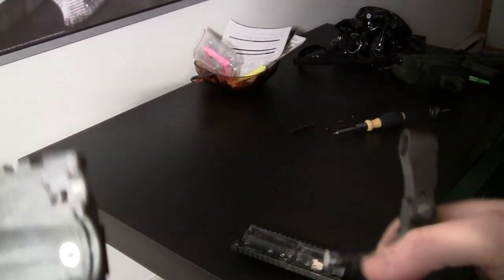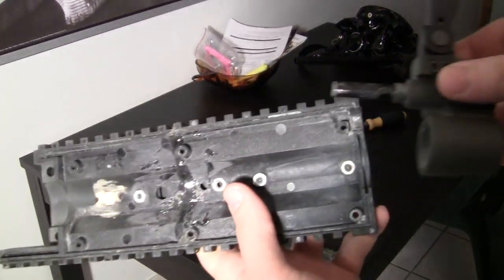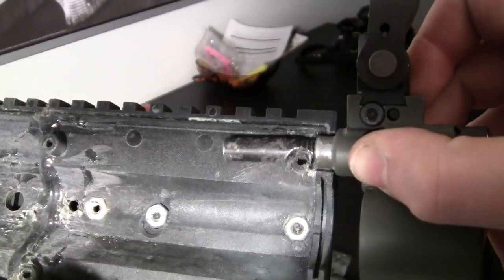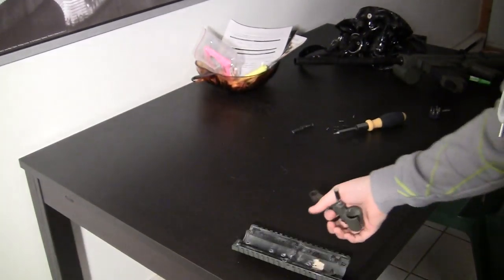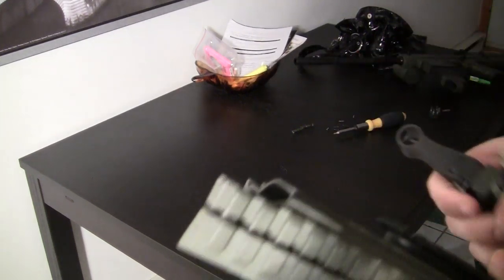So it's simple. I only did that, so it cannot move after that. When it's in, it's real tight, so it fits just perfect, and it cannot go out when everything is fixed. So this is how I made the SCAR front sight.